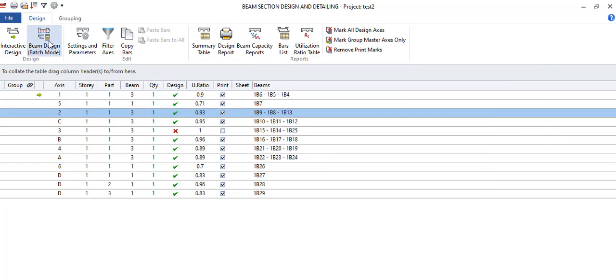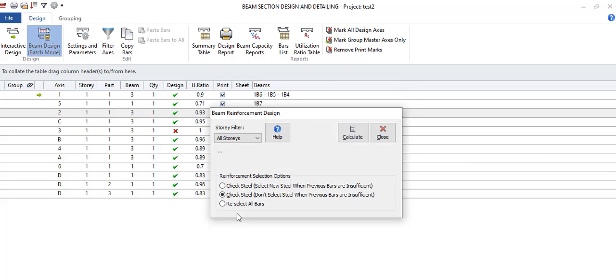But if you do batch, let's assume batch, you see some options: check steel, select new steel when previous bars are insufficient; check steel, don't select steel when previous bars are insufficient. So if you do batch, it will check everything but it won't correct anything, or you can re-select all bars. It all depends on what you click here, but most times it is on default, so don't touch anything, leave it the way it is and just run your analysis.